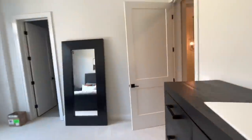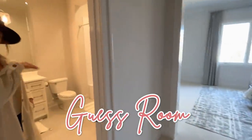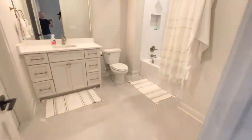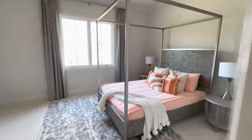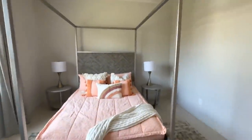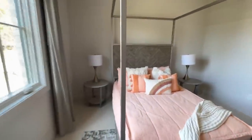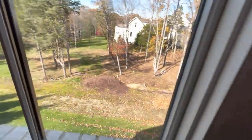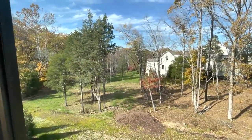And now the upstairs guest room — this is where Alyssa and Dallin stay when they come. This is the guest bath; they have a little shower, and it's actually a really good size. This is one of my favorite beds we have in the house. The bed is from Stock and Trade. And this is their view out the side — the leaves are changing; it's going to look so pretty.